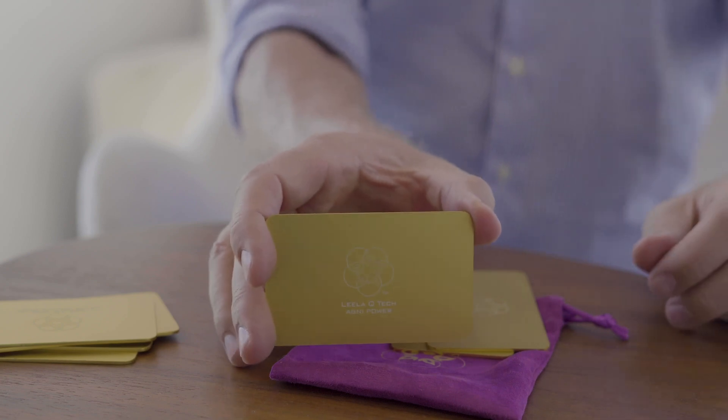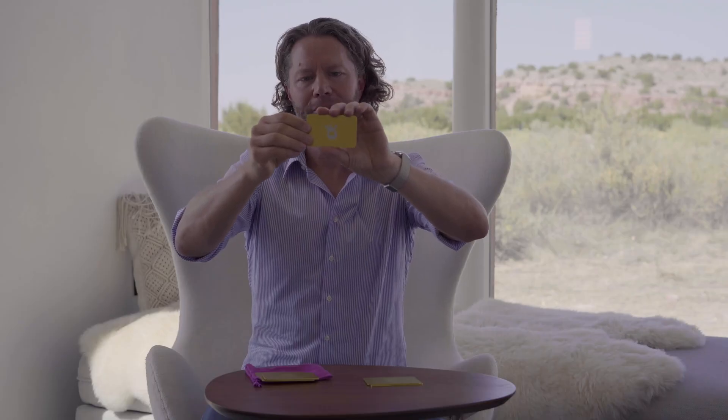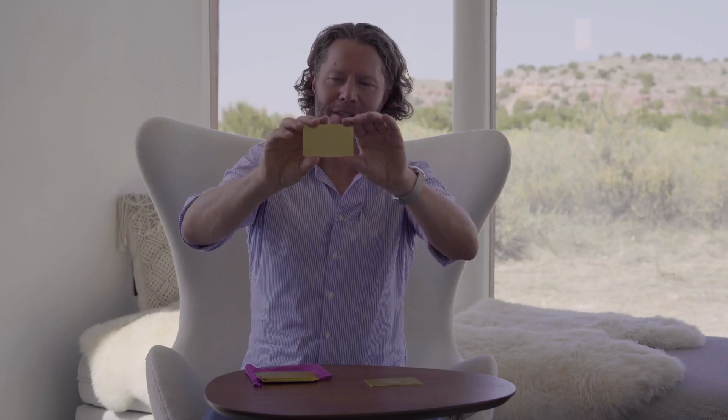Here's another one — Agni power. It's a very powerful and transformative frequency; you can find more on the website. This is the so-called women's booster — we also have the men's booster. Thanks to K. Elmer, who provided these frequencies. K. Elmer is not a healer in the traditional sense but is a real tinker who knows a lot about nutrition. He put in a lot of work to come up with a great frequency targeted to support women, and we've gotten a lot of great feedback about it.